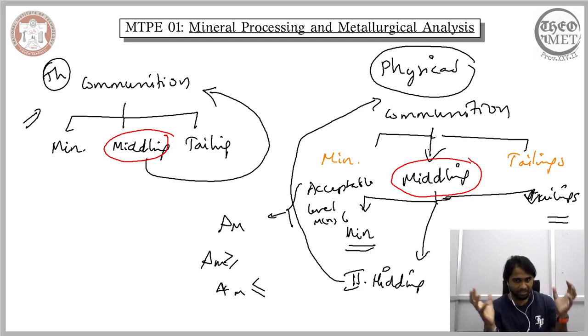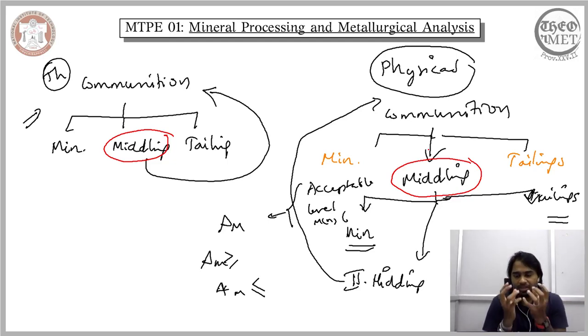So the whole process of liberation is just comminution or fragmentation, and this fragmentation helps us get free mineral particles, free gangue particles and some middlings. We subject the middlings to subsequent comminution, and again we arrive at free mineral particles, free gangue particles, and the amount of middling after each cycle will keep on reducing. We consider for the subsequent steps the mineral particles alone, and we discard all the tailing particles. So this is what we have been doing so far.